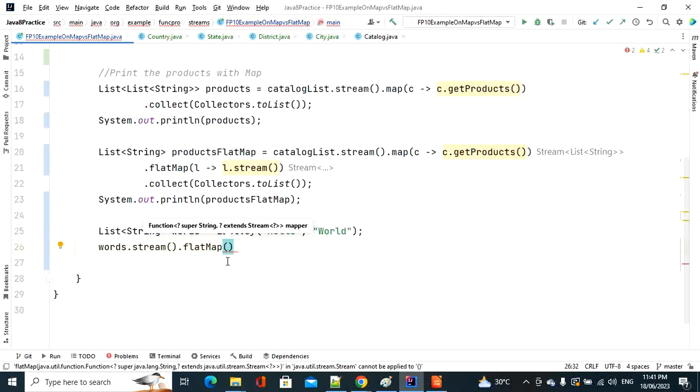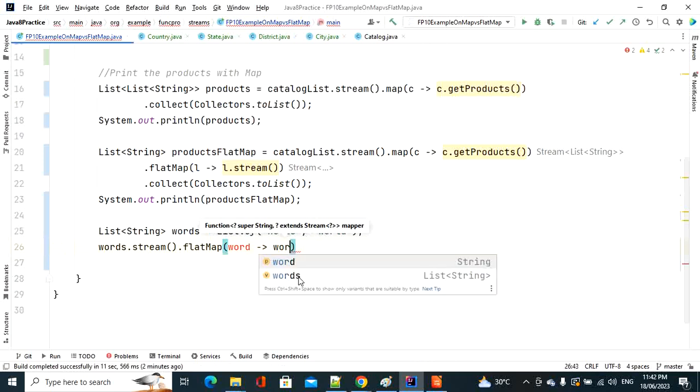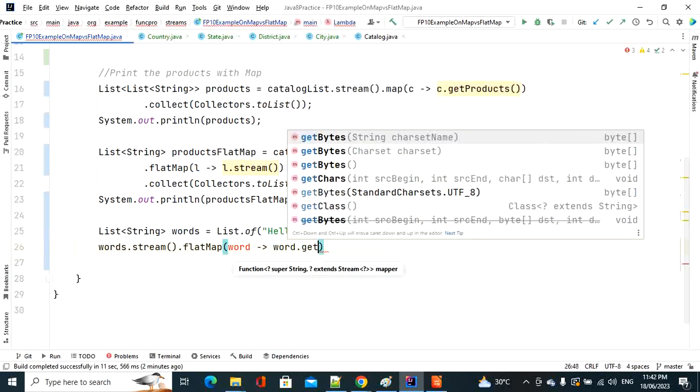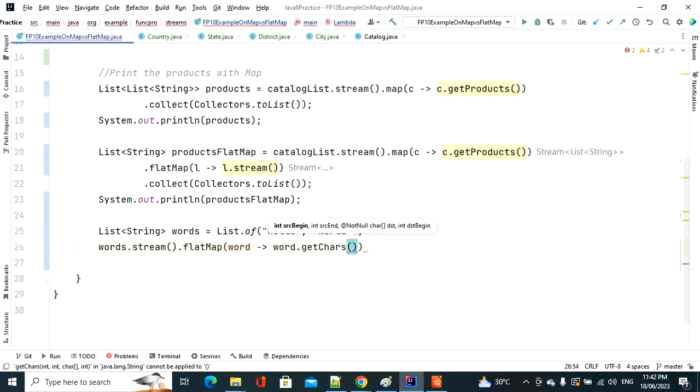Why? Because words.stream, you will get a list of string only, right? So here there is no complexity. I basically have a list of string. Now within the flat map, what I'm going to do is take each word, then word.getChars, okay, so basically getChars returns an IntStream, right?